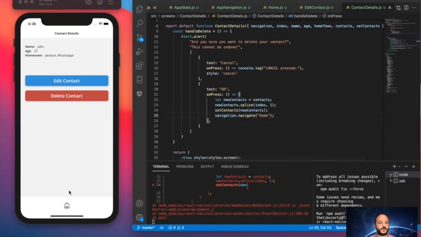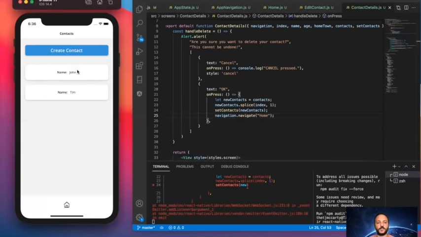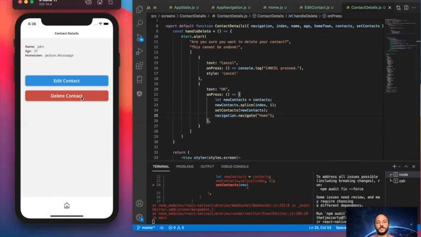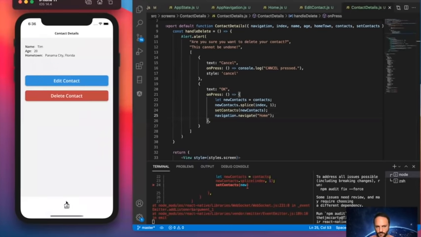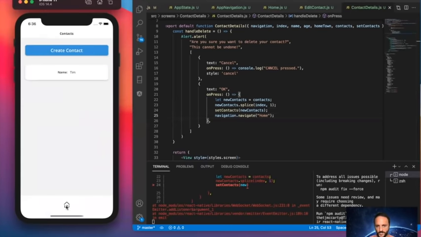All right, so let's go ahead and test this out. So I'm going to try to delete John. Hopefully this works. Okay, so it did work, but it did not update when we went to the screen.